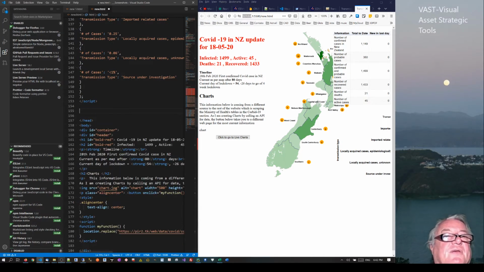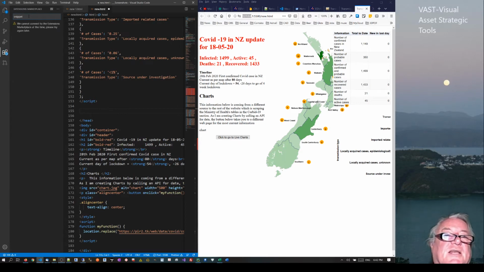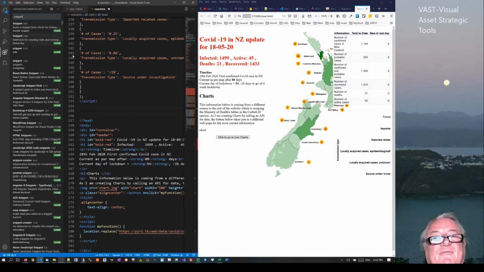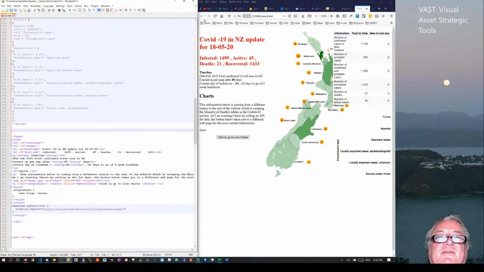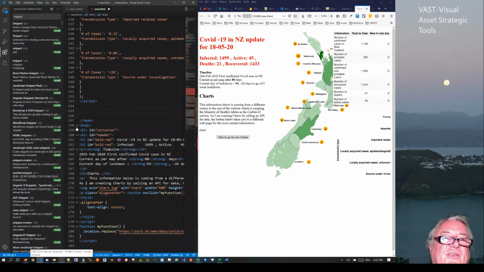And also inside here, you can actually get snippets, which is basically short form information that if you type 3 or 4 letters in, it then gives you a bit of boilerplate so that you can quickly do that. Now, with some of the snippets, you can build your own as well. So that's quite a fast thing to do. Now, I'm not too sure whether Notepad++ has a lot of those things or not. I've never used it that way, but with the coding that I'm doing, more and more coding, I'm finding this quite useful.